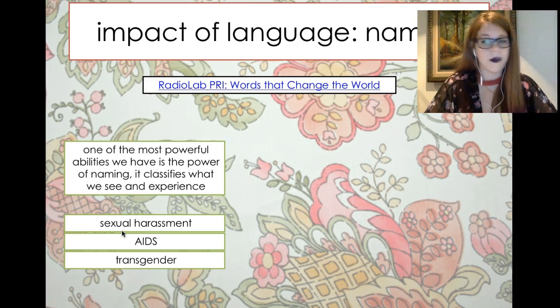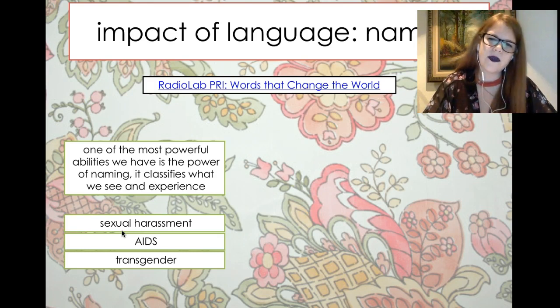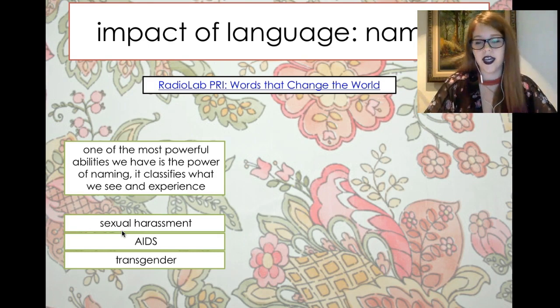but the real question is how does the label of transgender change the way that we understand people, identities, and groups? It's a hot button topic, so I don't think it's necessary to go into the rights or wrongs of it, but rather, there's a difference between calling somebody transgender and calling them a tranny, transvestite, transsexual, or the F word, which I don't utter.